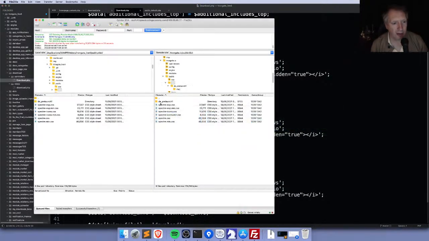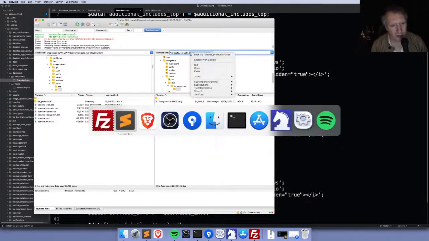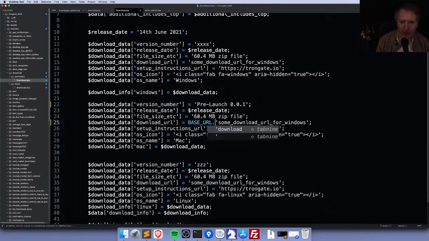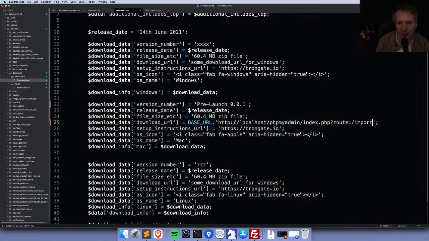Now this thing is going to link to our thing in here. So the download URL is going to be base URL. Then all of this stuff here.